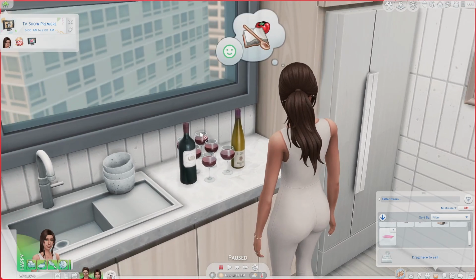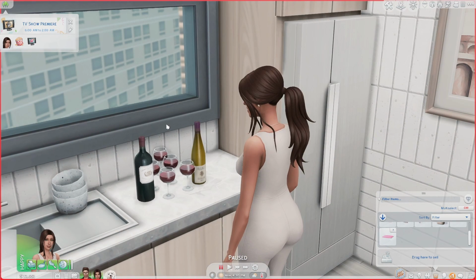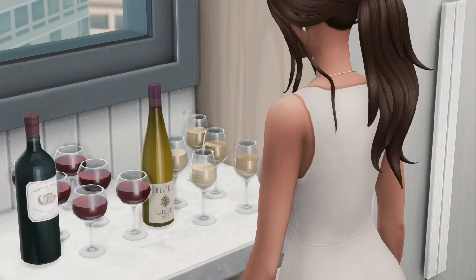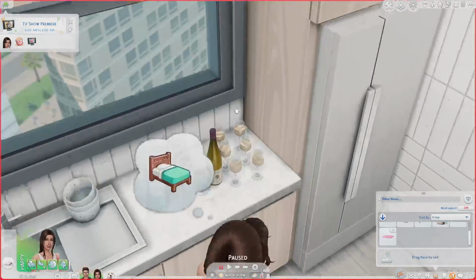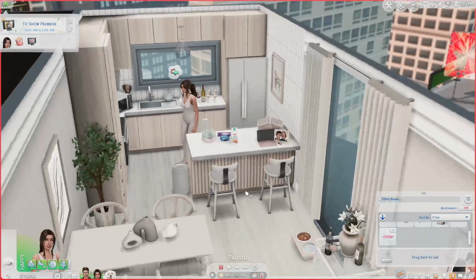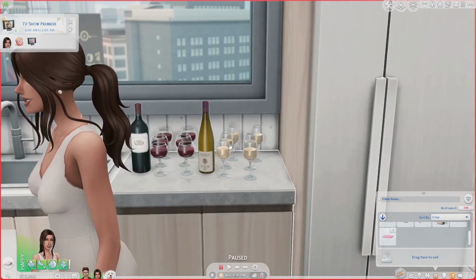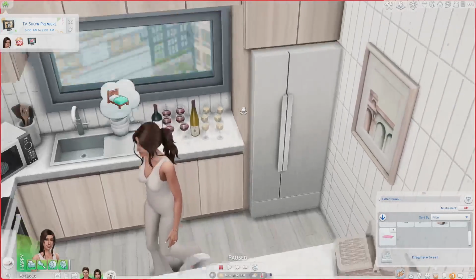And here we go. So every time you serve it, you get 6 glasses of wine. So this one is really perfect for parties in my opinion. And then of course you can also do the same thing with the Riesling. So I'm going to have her pour some into glasses, and this is what it looks like. But yes, I really like this mod. I think it's perfect for, like I said, big parties or get-togethers. Much less time consuming than making all of the drinks yourself. As always, I also love that the bottles are in Simlish, so that is always a plus.